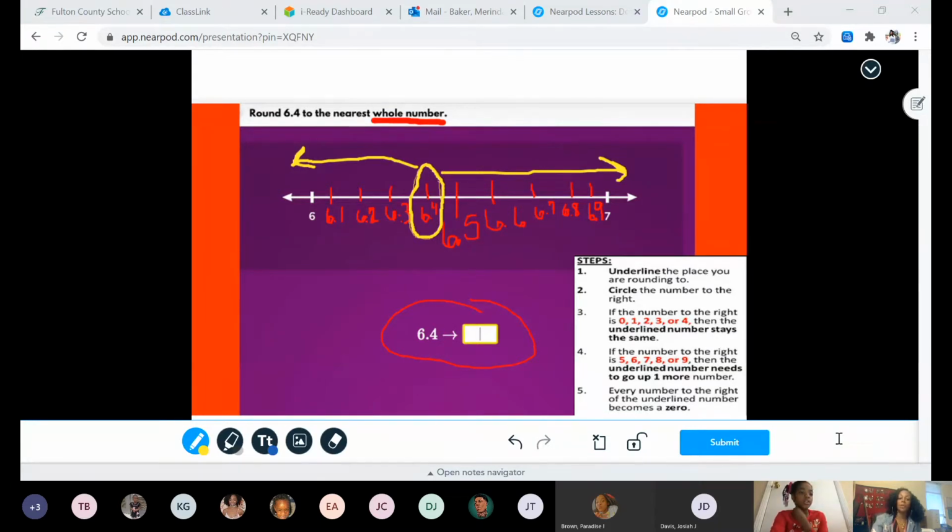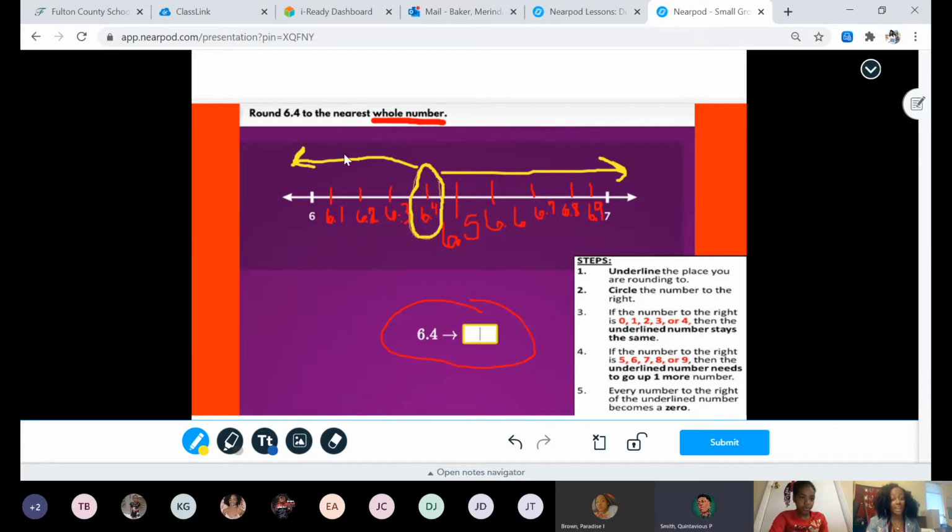Oh, Q, go ahead, unmute, because I saw you put an explanation. I like that. Q, tell me, why did you make the guess? You made a prediction that 6 and 4/10 was going to round to 6. How did you make that prediction? Go ahead, unmute, explain to us how you got that. Because the 4 is by 3, 2, and 1, and then 5 goes by 6, 7, 8, and 9. So that's when I know that 6.4 is going back to the 6.